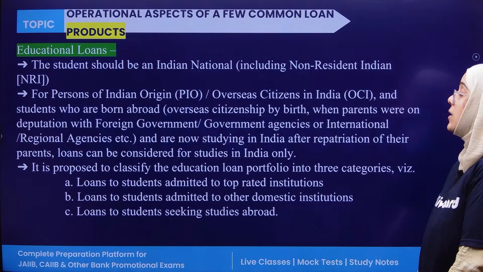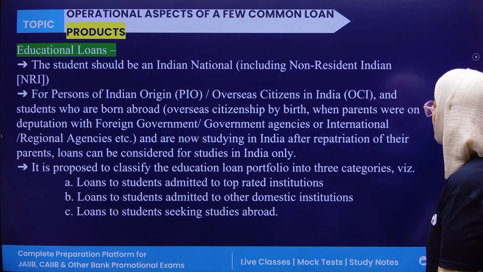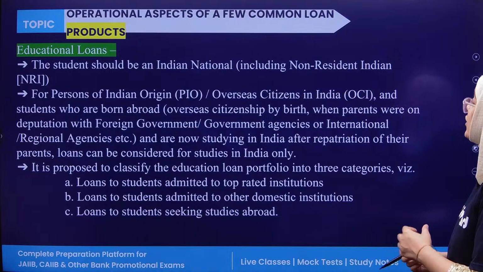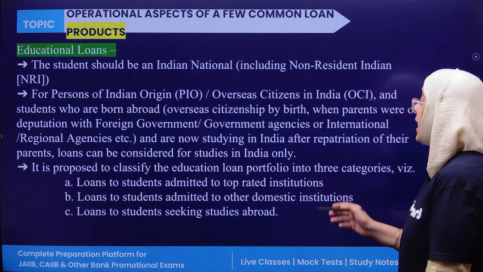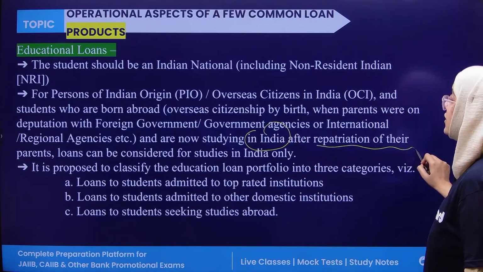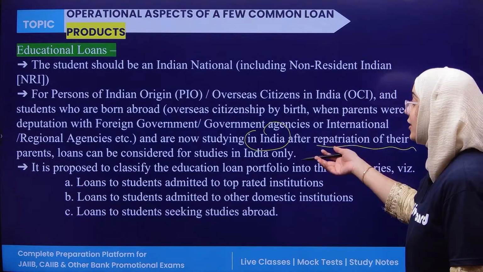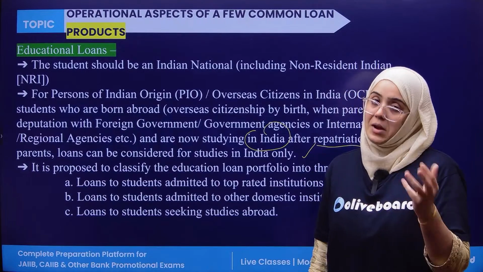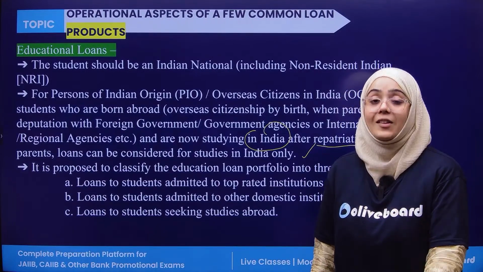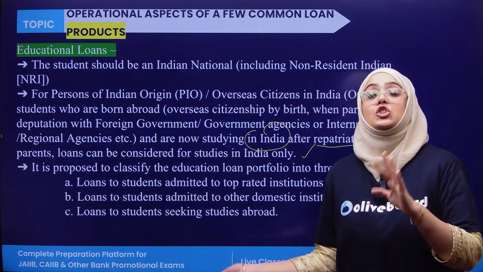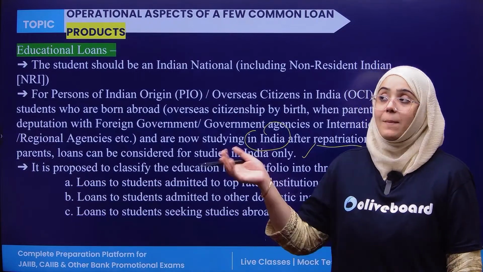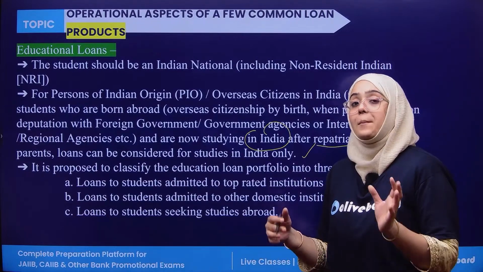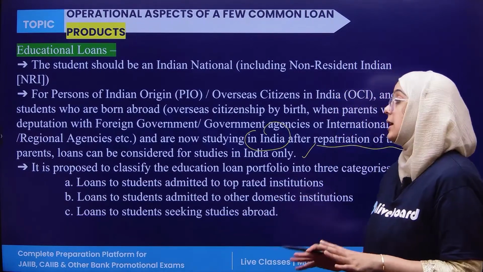First of all, the students can be Indian nationals, they can be NRIs also. For persons of Indian origin or overseas Indians who were born abroad and are now studying in India, after repatriation of their parents, loans can be considered for studies in India only. So the loan can be disbursed to Indians, NRIs, and persons of Indian origin who have shifted to India for their studies, or whose parents have shifted to India and who are now living in India, for education in India.